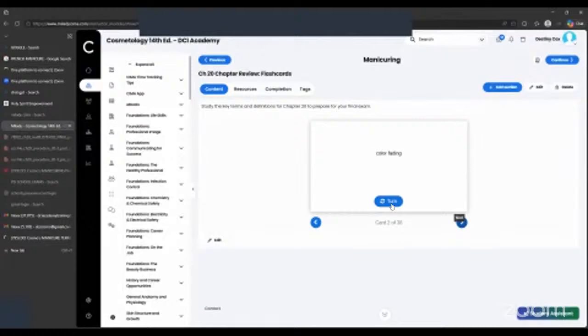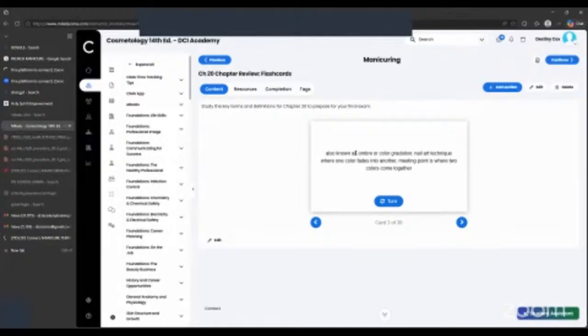Color fading, also known as ombre or color gradation. Some people call it sombre as well. It's almost like color blending, going from dark to medium to light. Ombre does not have any lines of demarcation.